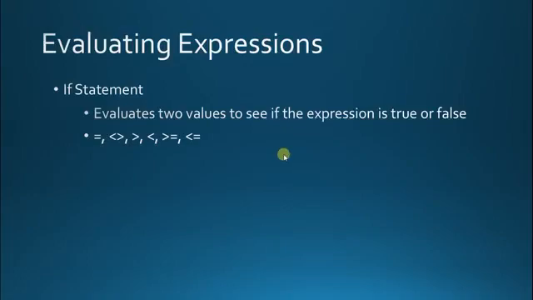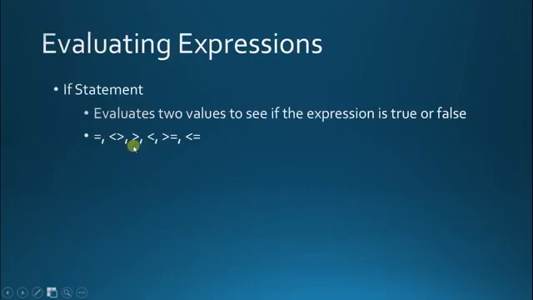Now, these are what we call operators. And you may recognize these from algebra if you took algebra or pre-algebra, or really some remedial math sometimes has some of these things too. And I'm just going to go over these signs real quick because they probably don't look exactly like what you're used to, but you'll understand these here. The equal sign is pretty obvious. I think everybody knows what equal sign is. Okay? So we're going to say value 1 is equal to value 2. This means not equal to. Okay, this is the way that VB is going to do it. This is the operator of not equal to. So it's the counterpart to equals, is not equals.